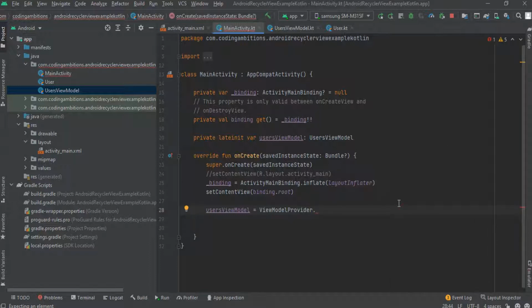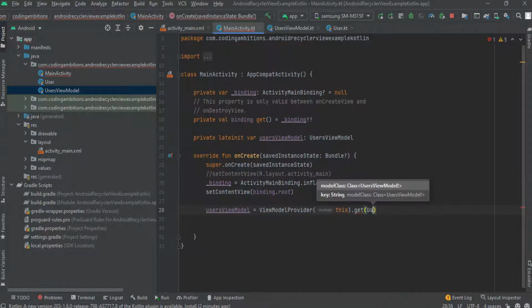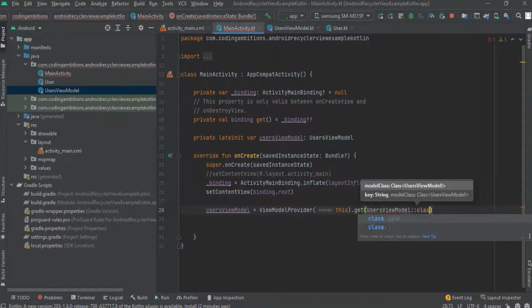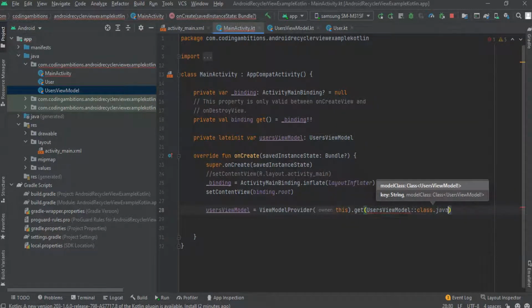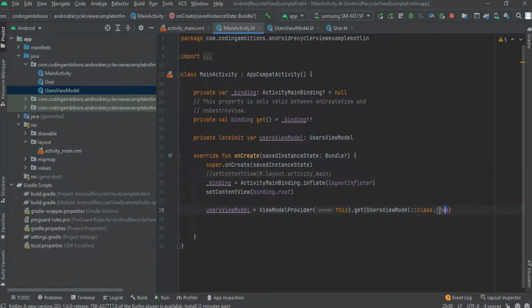So here what we will do is ViewModelProvider, passing the instance here, then get the name of the view model. Basically here we will use the class of the view model, and in Kotlin we use the class using this operator, and then class.java, as UsersViewModel.